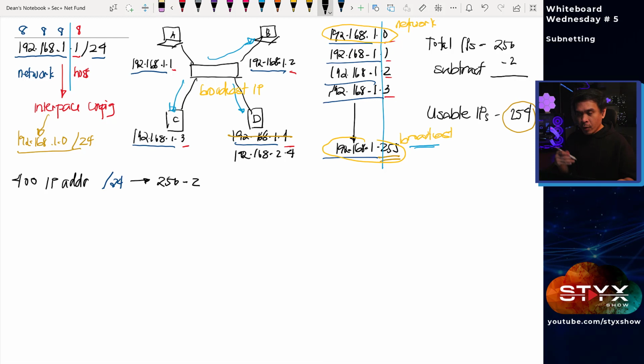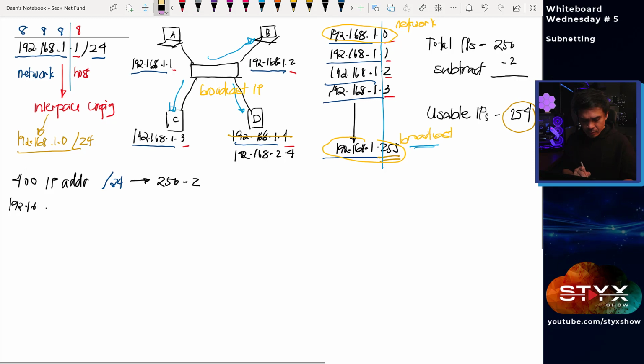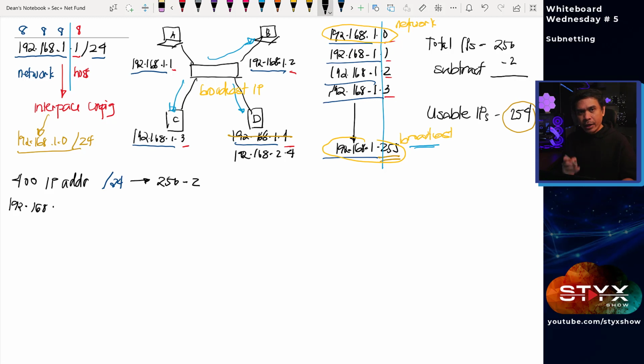Here's what I'm gonna do. We're gonna dissect our network. We're going to convert our third octet to binary, not only the third octet, also the fourth octet, for us to understand how subnetting works. So I will just carry 192.168 in decimal. The third octet, I'm gonna convert this to binary, so this will be 8 bits, and the fourth octet as well, I'm gonna use binary format.